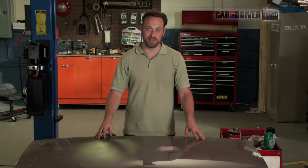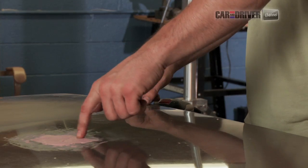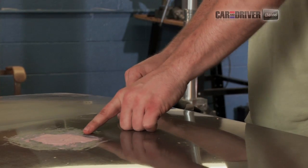First thing we need to talk about is what the heck is Bondo, or body filler as they call it. It's actually a polyester resin. You add a hardener, mix it together, and you get an exothermic reaction and it hardens up real quick. After a little bit of cure time, you can sand it down smooth with the surface of the paint. It looks kind of like bubble gum when you're done, but we've got some here that's already hard, and we're going to get to that in a little bit.